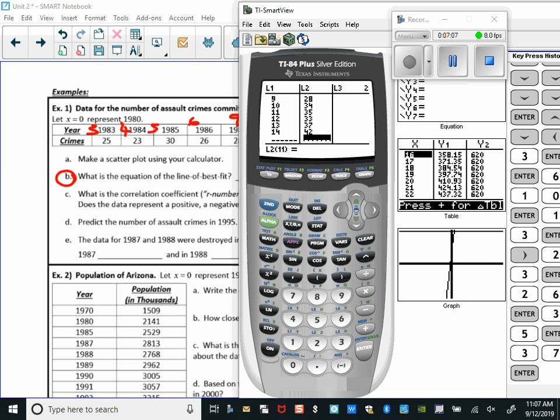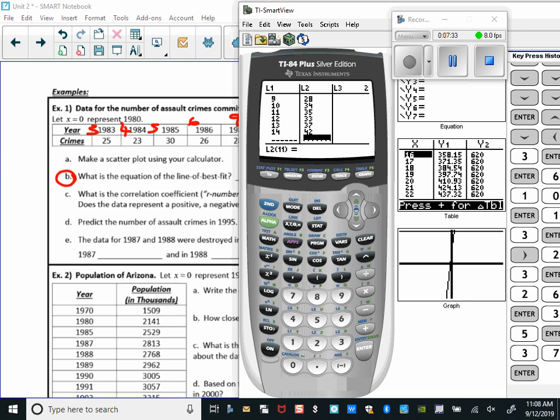So from here, take a second, double check your numbers. Yep, looking good. So I have my list 1 and my list 2 entered, all my data. To get my line of best fit, when you're doing this on your own, there are step-by-step directions on the back here, but I'm just visually showing you. We'll only go through it one time, but if you forget a step when you're on your own, always check back there for reference.